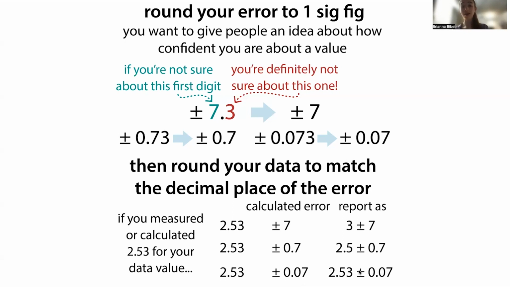Now think about why. So basically, if you were to add 7, you would overlap all of these other digits back here. And so it wouldn't be accurate, because if you're not sure about this first digit, you're really not sure about these digits out here. And so you're giving a false idea about precision when you're using all of these digits if your error is going to be larger than those digits. And so hopefully that helped you understand this. I have a whole post on reporting error, but basically one significant figure for your error and then round your numbers to match it. And check out that post if you want more details about it.